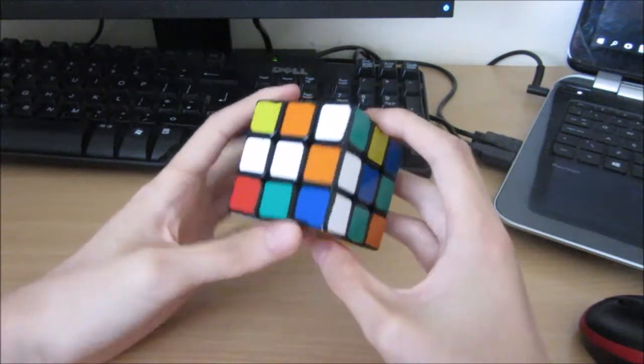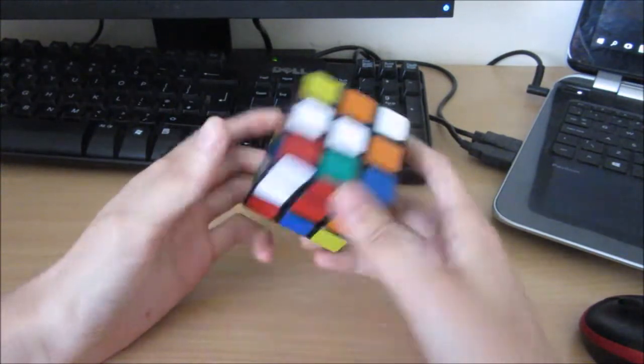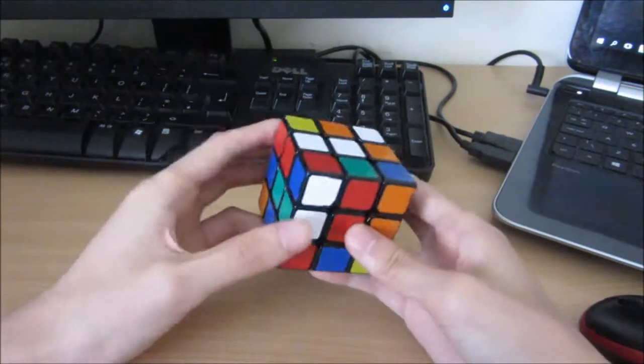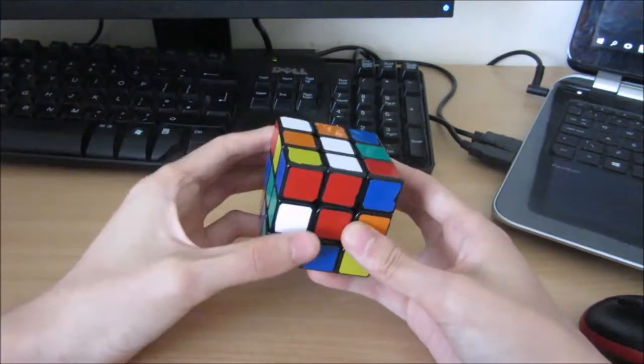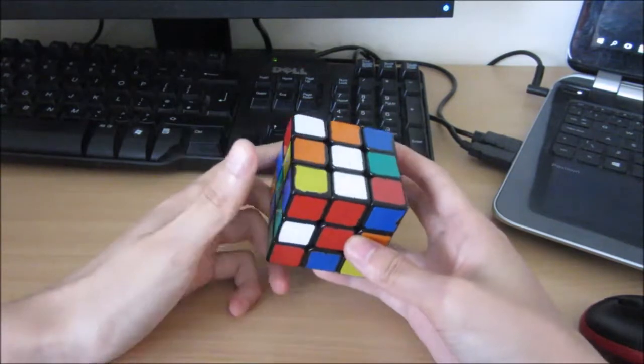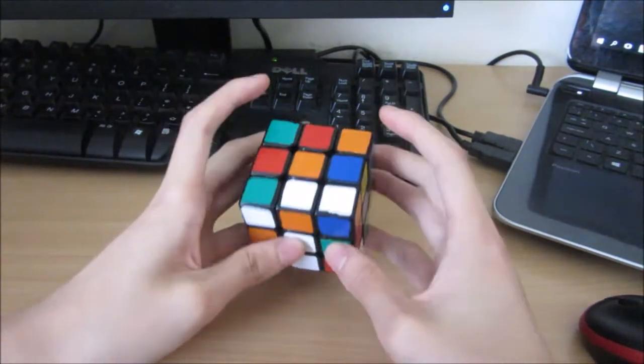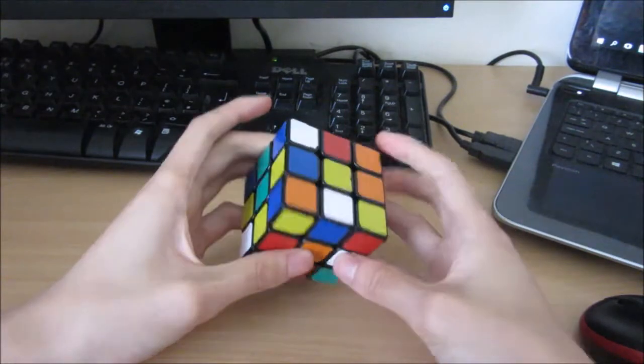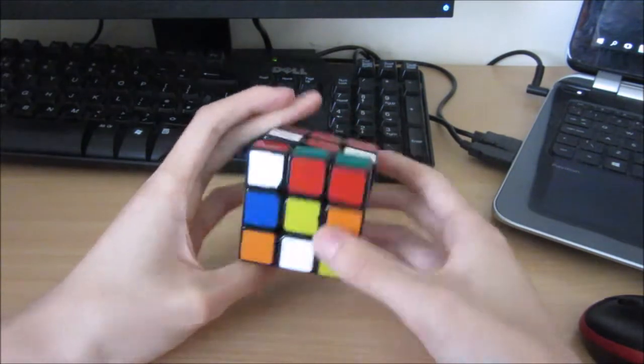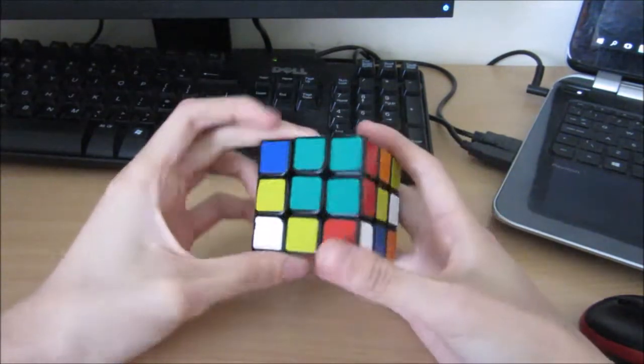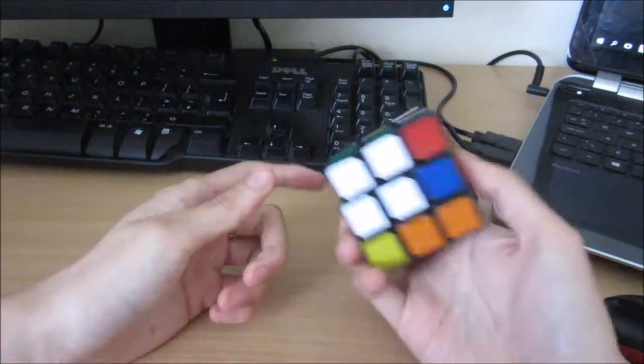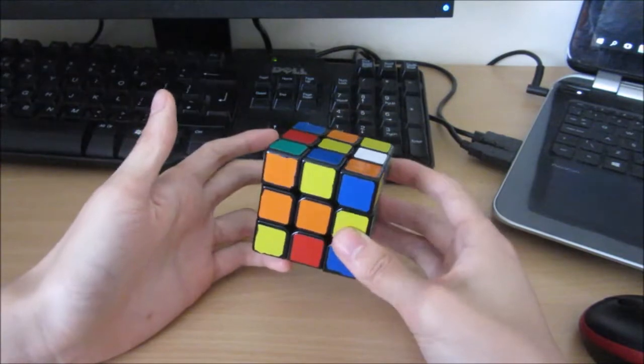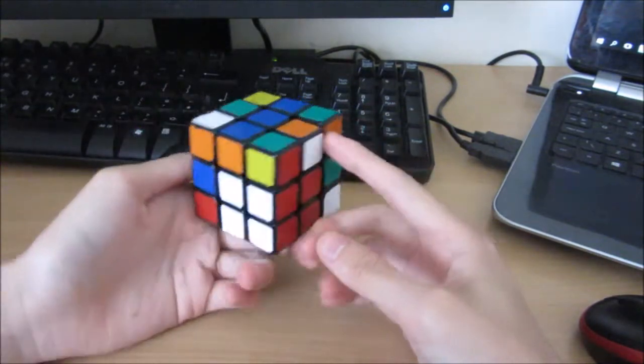So here's my first scramble. Not sure what I would do. Okay, so probably, I see that I can, these two edges, I can just put them like that. And I just need to organize a pair. So I see these two pieces are here. And I can form the pair like this. And then I just connect to the edge and put it down.